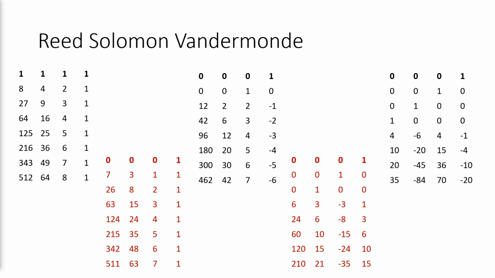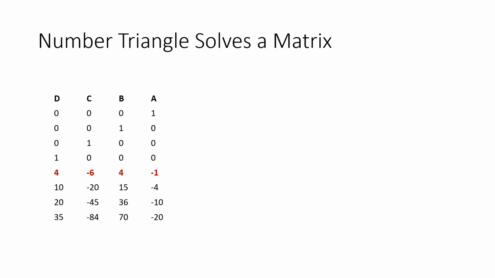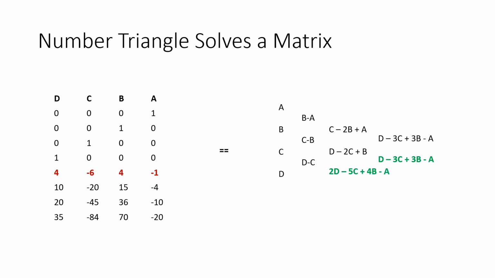However, if you're paying attention, you'll notice that this is the same result we get when dealing with our function signatures. Essentially, we're performing this same action when we extend a number triangle vertically from the rightmost column to the left. Let's look at this a little bit more closely. The matrix on the left is the same one that we're creating through our number triangle operations. Extend the furthest most column, work backwards, and voila.